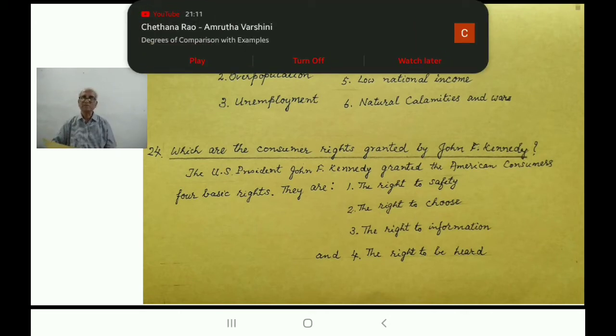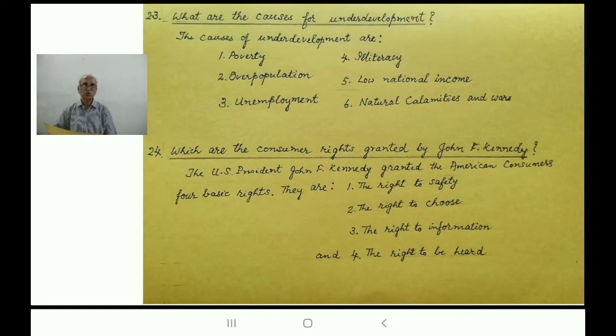The right to safety, the right to choose whatever consumer items are there in the market, the right to information. We want to know about those consumer products. We have to be literate too from that angle. The right to be heard. When we have grievances, we need courts where we have a right to approach them and make them hear our grievances such that the courts can act and get us the needed justice. This is all a check and balance. These checks and balances have to exist if the market has to function properly.